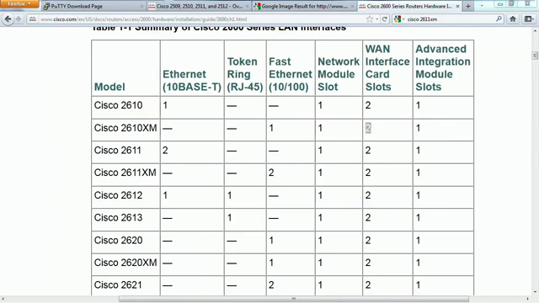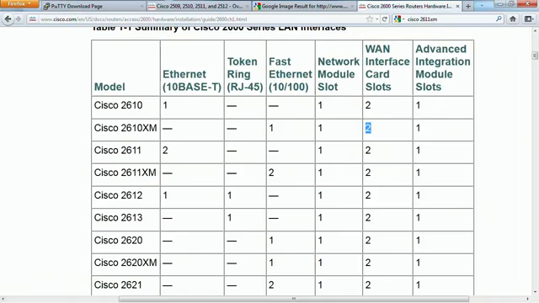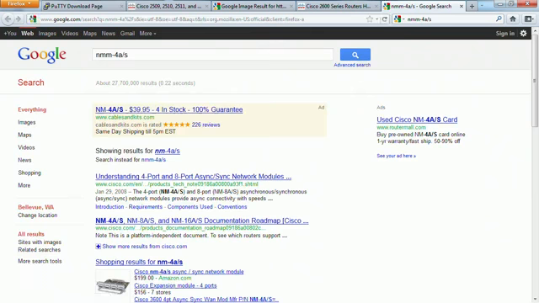From this physical diagram here then, router 3 has what's known as an NM4A/S, where this is a network module. Anything that starts with NM is a Cisco network module. And 4A/S means that this is an asynchronous connection and that there's 4 ports, where NM4A/S looks like this.